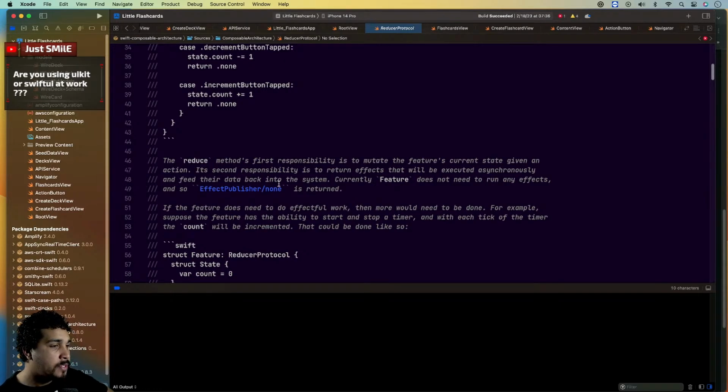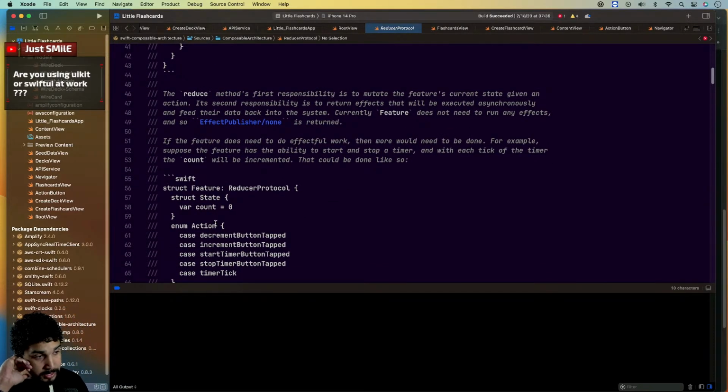The reduce method's first responsibility is to mutate the feature's current state given an action. Its second responsibility is to return effects that will be executed asynchronously and feed their data back into the system. Currently, the feature does not need to run any effects, and so an empty effect publisher, none, is returned.